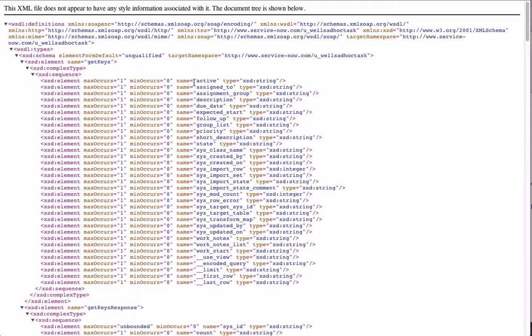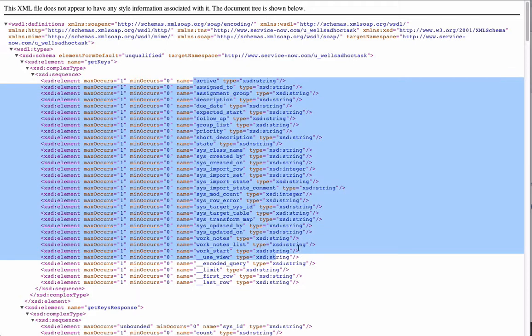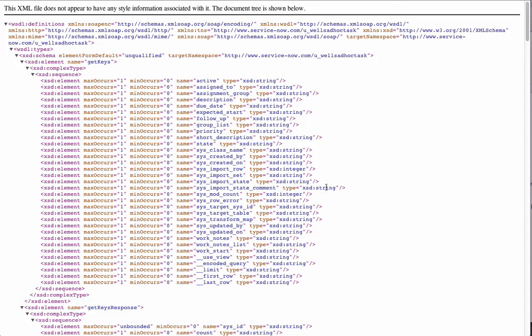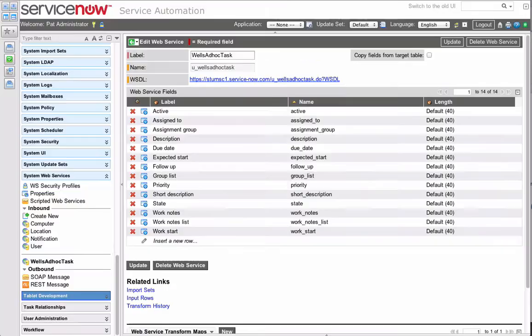Now these are all optional, and you have control over all of this. If you wanted to mandate stuff, control what can be passed in, enumerations, all that, you can do all that. For this example, I didn't sweat it. I just made it real simple. But there's the WSDL, and at this point, we now have exposed our ad hoc task table as a web service that can be fed from any system that's able to call a web service.